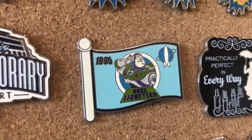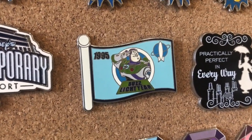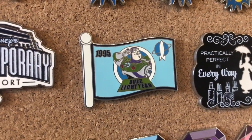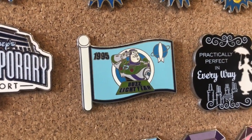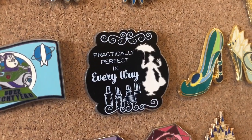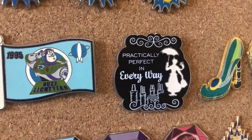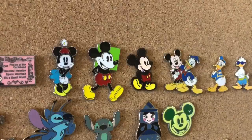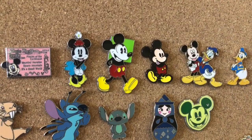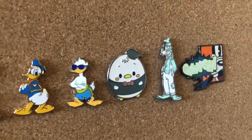I decided to buy this because it was a limited edition pin. It was not made in the year 1995, but it says 1995 because that's when the first Toy Story movie came out — and that's also the year that I was born. This pin over here, Jared bought for me at the Grand Floridian one day because I really liked it. Mary Poppins is one of my favorite characters and I just love this pin. Over here we have the classic characters: I started with Minnie Mouse, then Mickey, Donald, and Goofy.